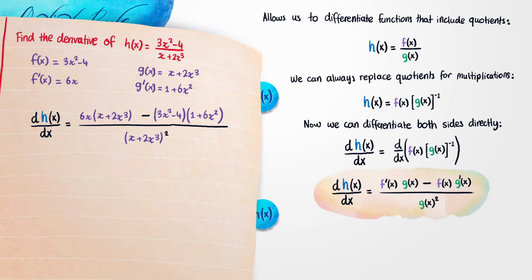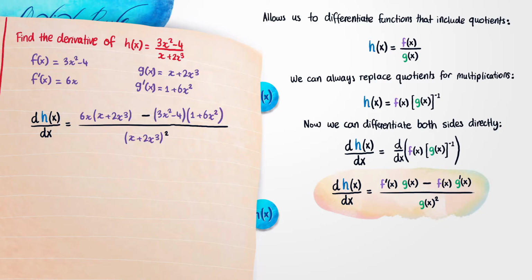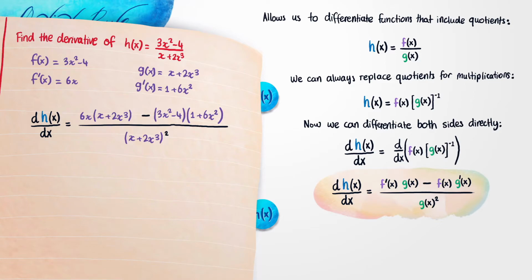Now, one of the things you might notice when using the quotient rule is that functions like this one over here tend to get a lot more complicated. And this is actually something that basically always happens. This happens because in the original function, you've only really got 2 terms that you have to worry about. But then when you use the quotient rule, you've actually got 5 terms over here. And because of this, whenever you get a function like this and you go ahead and use the quotient rule on it, you probably want to expand and simplify the numerator and try to simplify this whole thing as much as you can. However, for our purposes, that isn't actually so important because I just want to show you how to perform the derivative calculation.